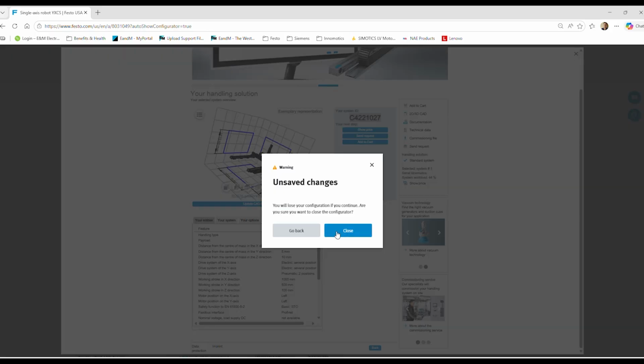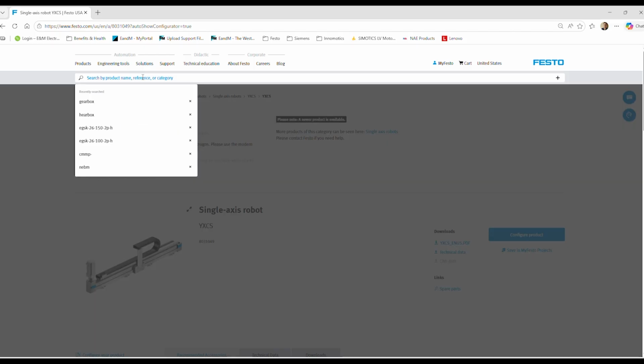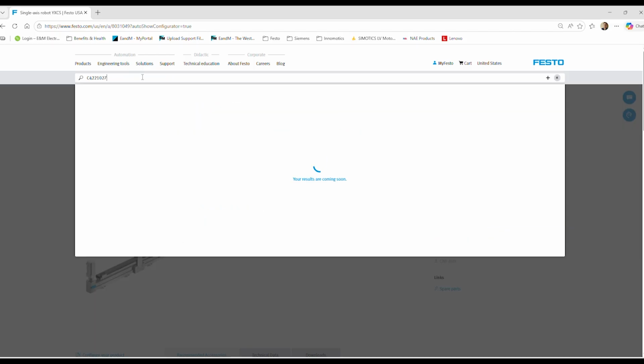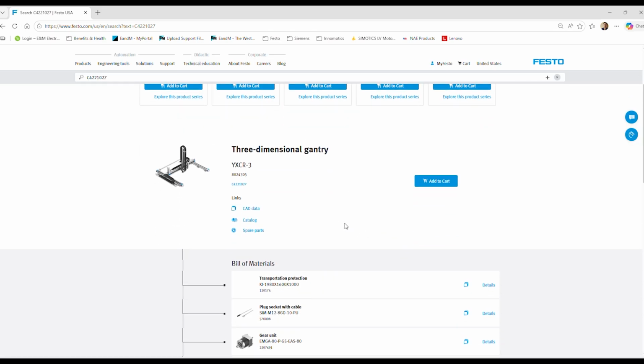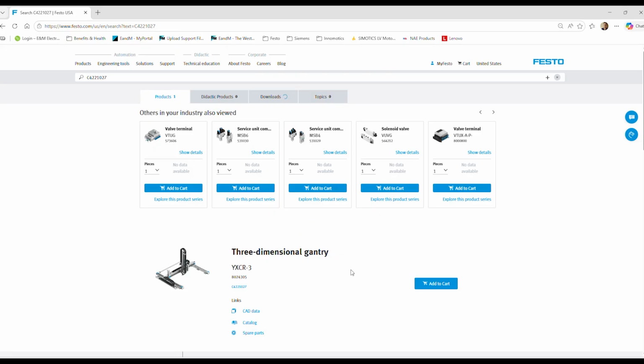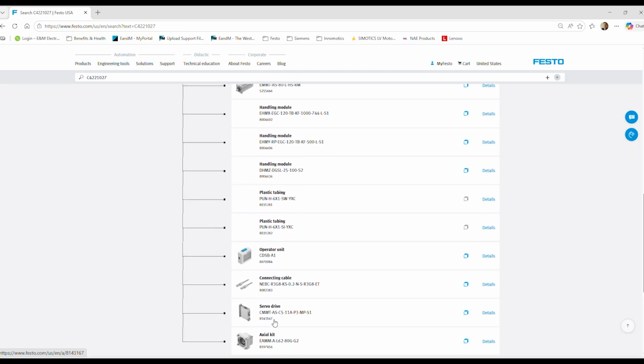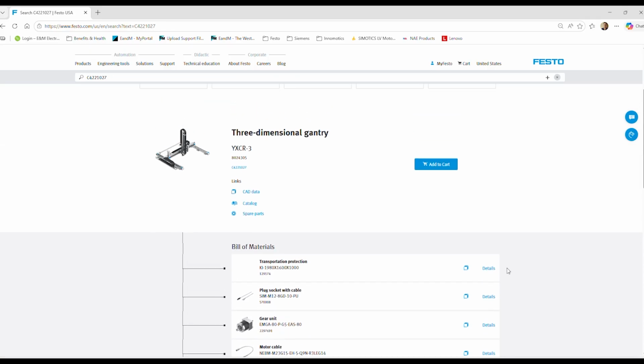I'm going to X out of this now. I'm going to click close. We didn't save anything. Oh no, what are we going to do? No worries, we're just going to press Control V to look this up, taking that order ID that we made before, and as we see here, what we just configured, we can search up on Festo's site. And this is nice because then here we can go back in and actually edit this as needed, showing all of our options below that we have chosen and all the parts in our bill of materials.